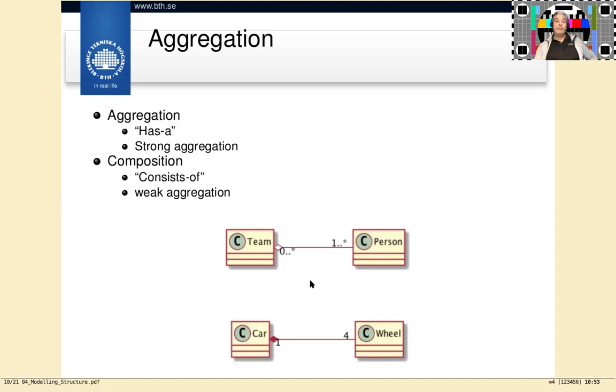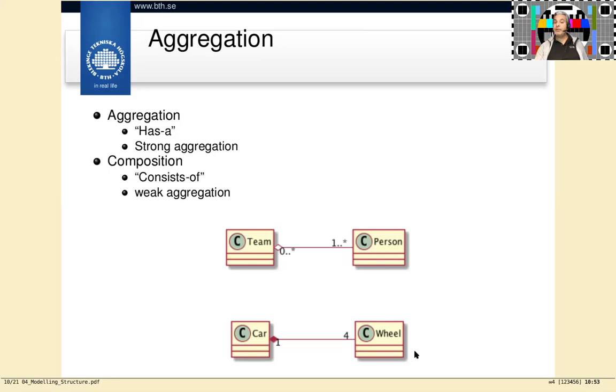The way to read them is, in these cases, that the team aggregates persons. So the team is the owner in this relationship. The diamond is on the owner side of the relationship. And so what we're saying with this top one is that a team consists of one or several persons, and each person can be associated with 0 or more teams.